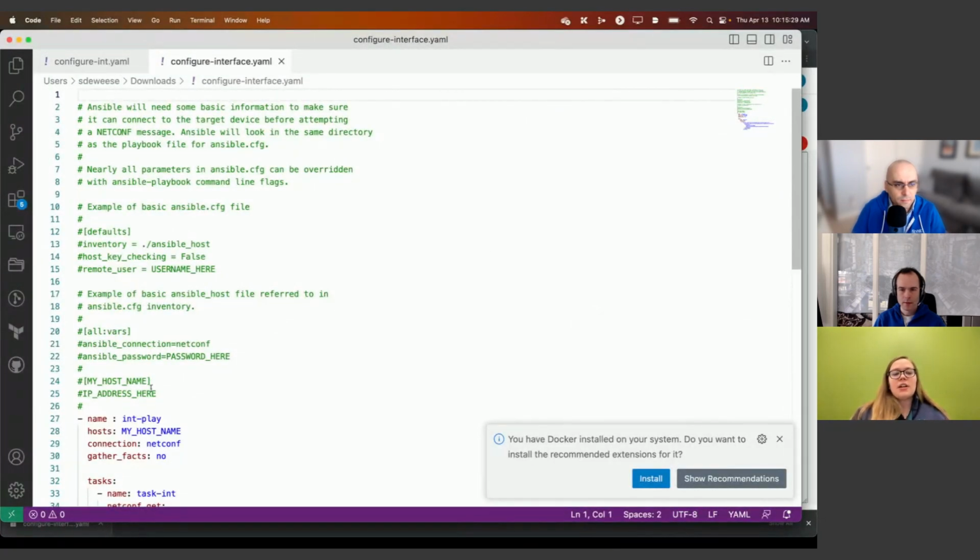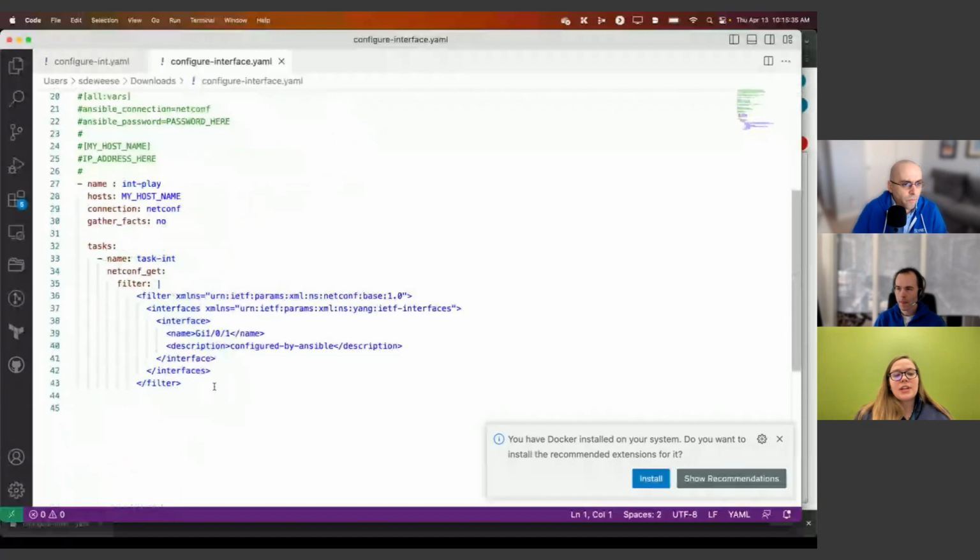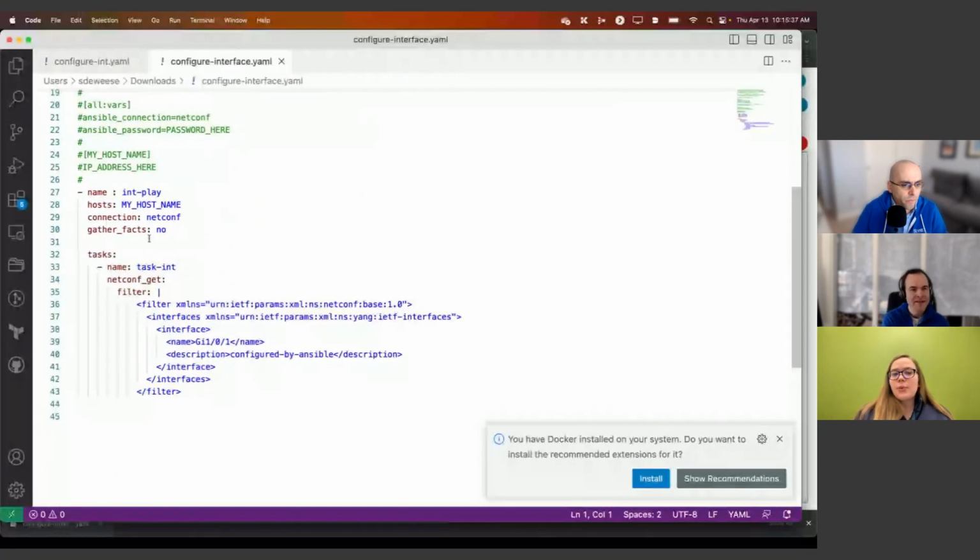And here you see a lot of comments up here in green, and this is telling us exactly how we can actually use this file and how we can run this playbook. One thing that you'll note is we're using NETCONF here, and this payload is the same one that we had generated back in Yang Suite. Now we can use it in this Ansible file as well. So that concludes our day 1 demo of how we can use Yang Suite tooling and Ansible playbooks.